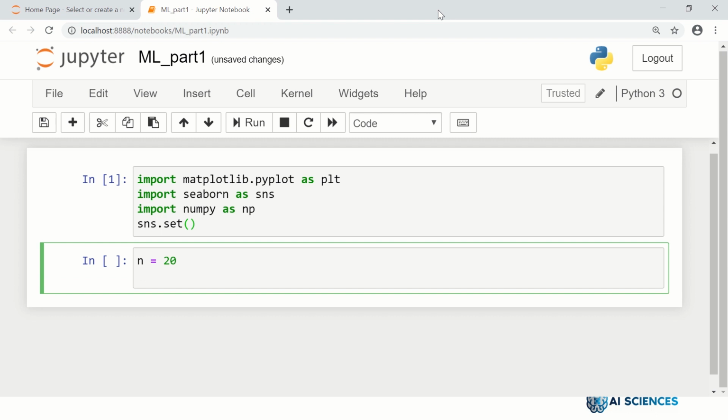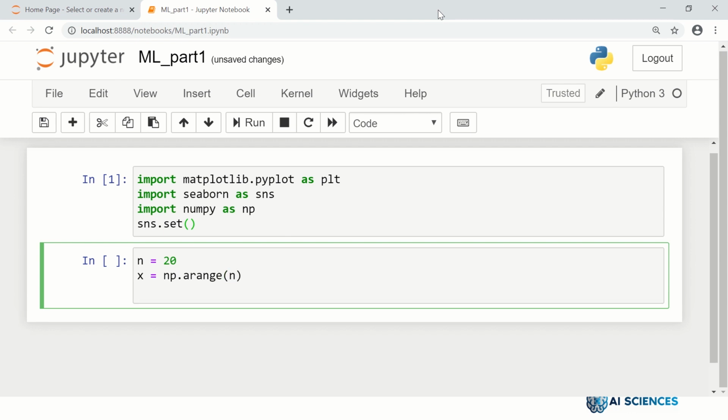So let's say X is our attribute, some attribute. Let's generate some random data or maybe non-random data. A range, let's say N, and then let's say this is Y that we really want to predict. And the available data has the relationship between Y and X as, let's say, 4 times X minus maybe 9. Let's say this is our data.